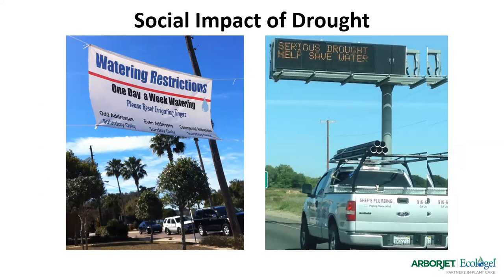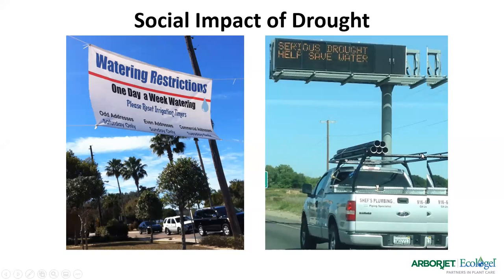As we get into drought seasons, we see various social impacts. In California, everyone's being told to save water. In Texas, they were restricting watering to once a week — I've seen it as bad as once every two weeks in past droughts. These water restrictions come at us depending where we are in the country. We also see reservoirs going dry, limiting water use for recreation, pushing further water restrictions.